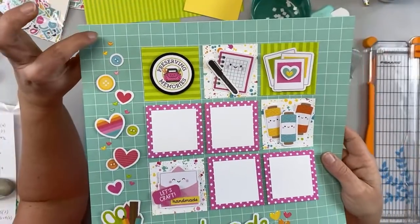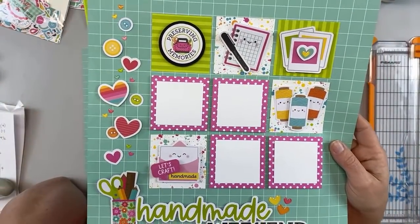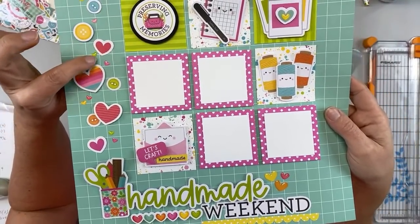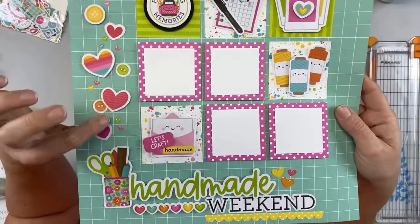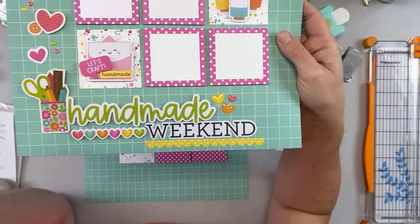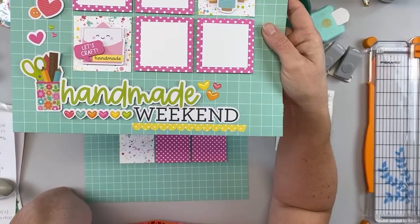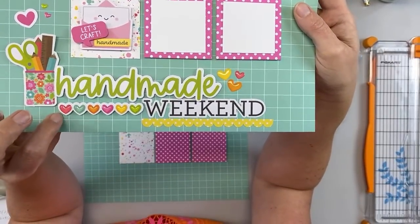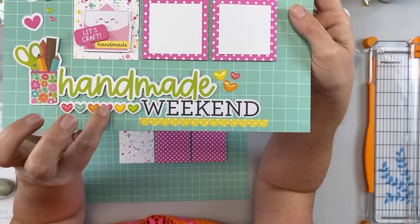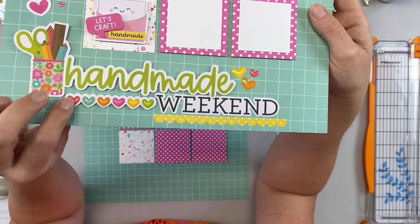And then up the side, I love to do this. Just kind of a sprinkling of embellishment. So there are hearts, buttons, and then a whole bunch of the mini pink sprinkle hearts, the little pencil cup popped up at the top, and then this whole handmade title is popped up. And then see the little hearts down here? This is one of your ephemera, but I put one of the hearts from the sprinkles on top of all of them. I'm hoping you can see that.